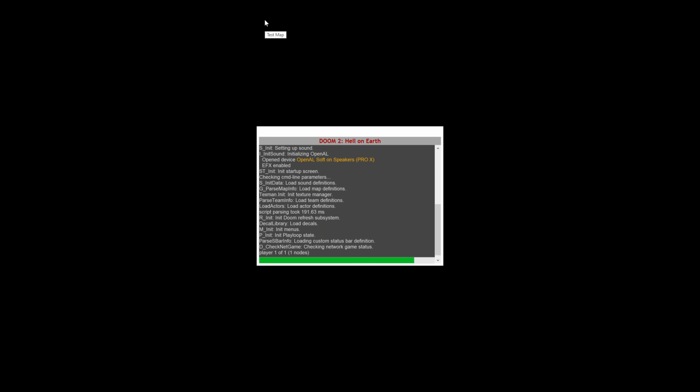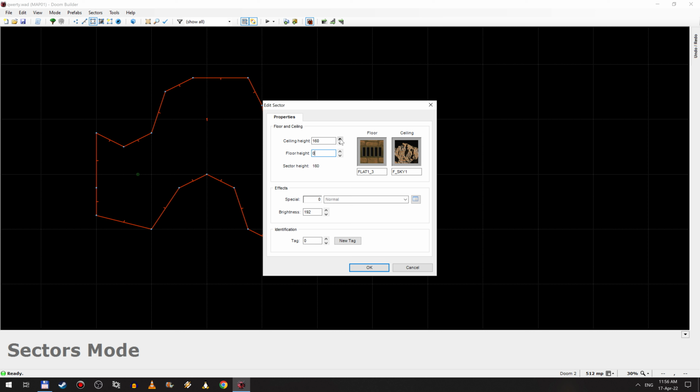Also, you see, the floor height is 0, the ceiling height is 128. If you click this, you move it in units of 8. Units of 8 are very common. Some stairs have units of 8, 16 or 24. The smaller textures sometimes have 8 texture height. So it's just a convention. But you can say, okay, no, I want 77. You have full control of that.